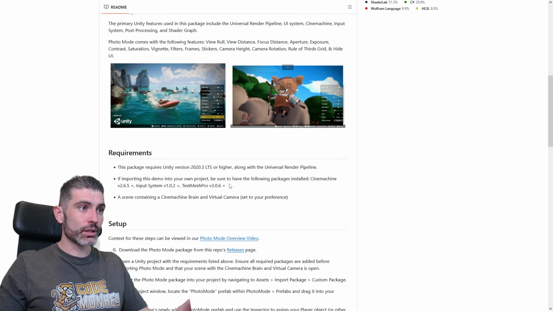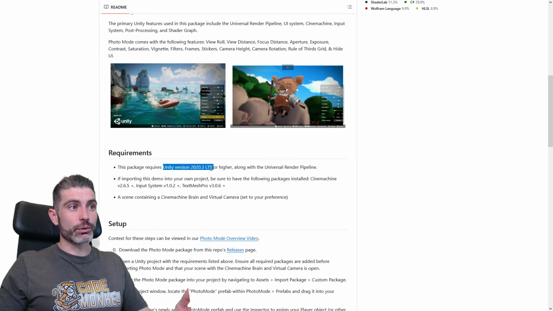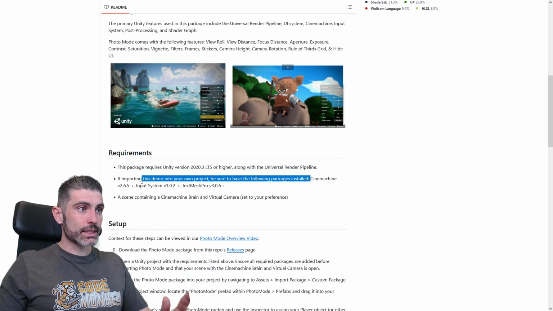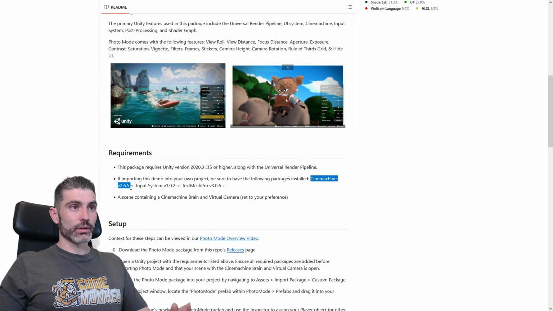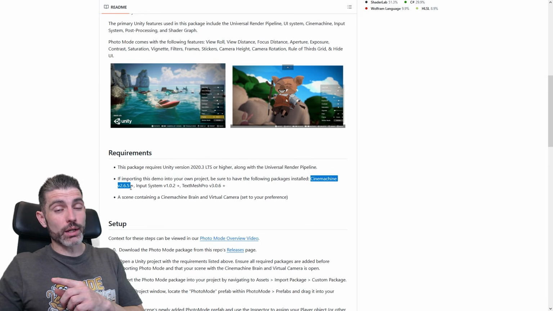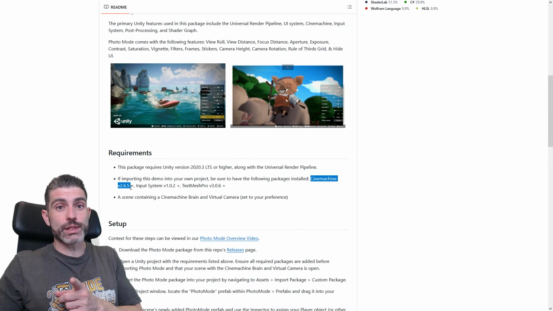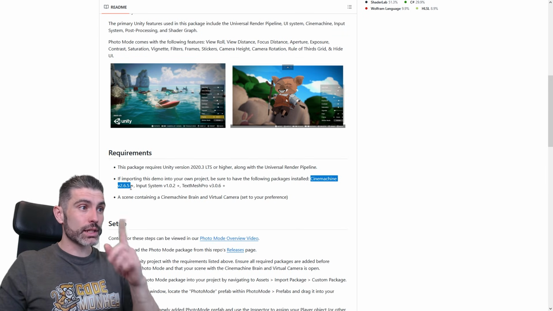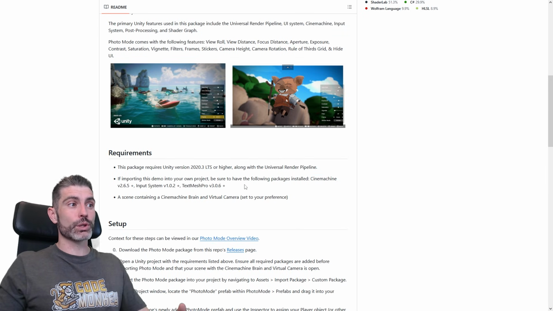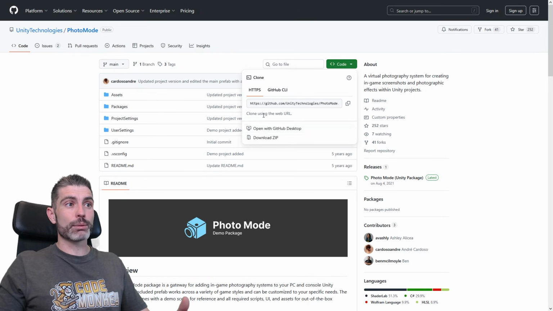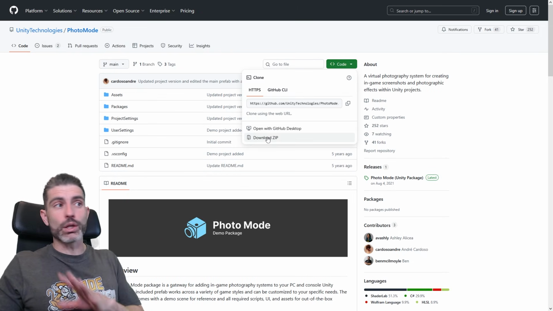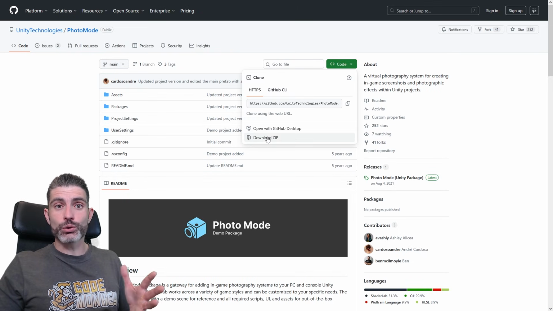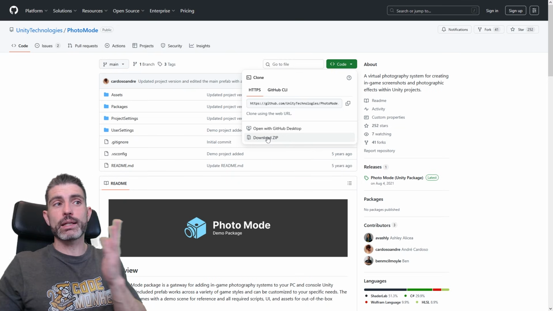They're also mentioned down here, so it requires at least Unity 2020.3 LTS, and then importantly needs Cinemachine 2.6.5. This is actually pretty important because Cinemachine changed quite a lot between version 2 and version 3, so if you install version 3, you'll get a bunch of errors, so it needs to be using this version, input system, TextMeshPro, and so on. So that is why, if you download the zip or grab the entire thing, you'll get everything with all the correct versions. So as a start to understand how it works, I definitely recommend this, and then you can implement it into your own projects.